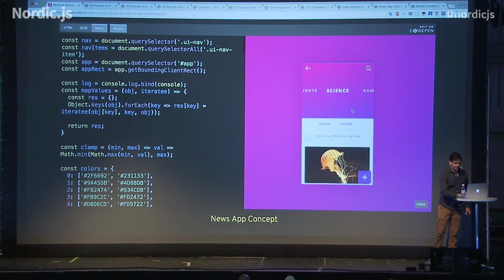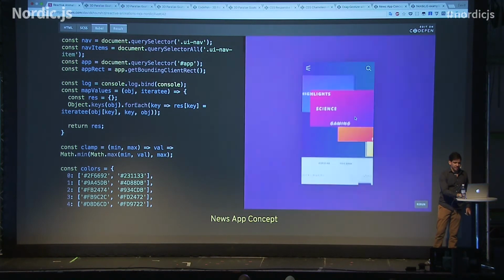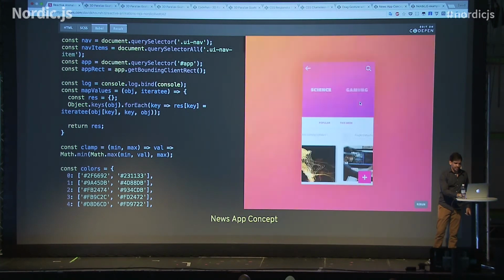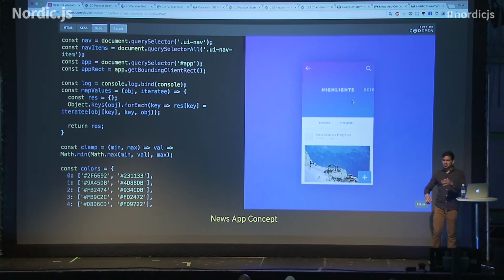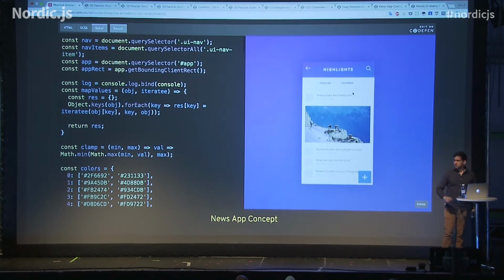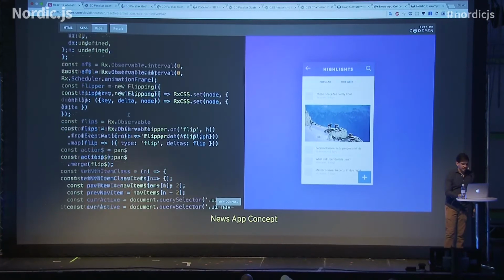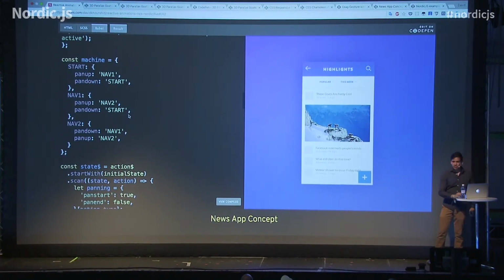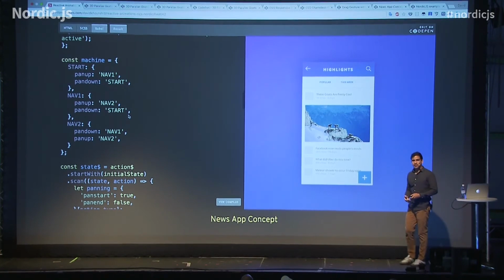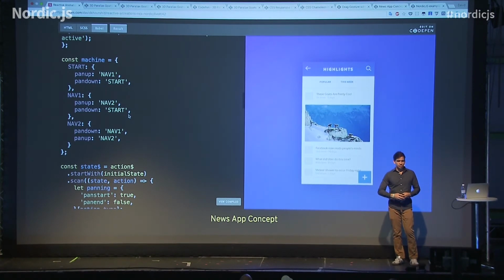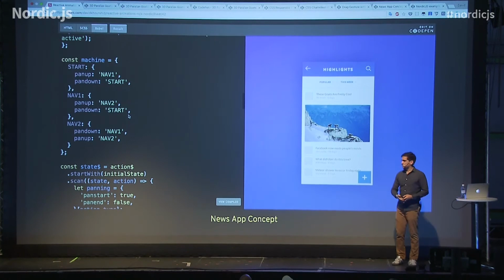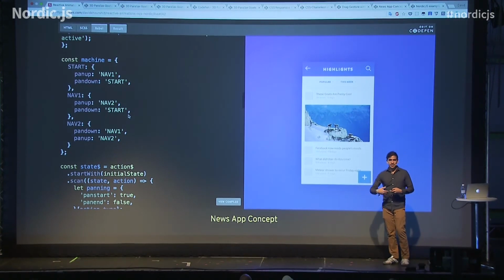And it's also handling the animations as well, in order to smoothly animate from section to section, and also from state to state. And so thinking this way makes you start to think a little bit more declaratively about how you do everything in your UI, whether it's animations or whether it's states.